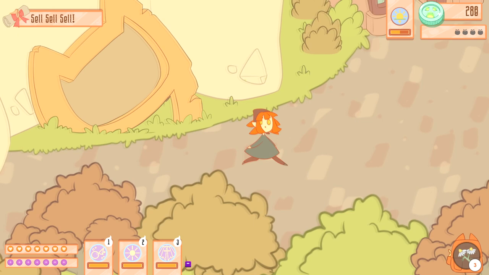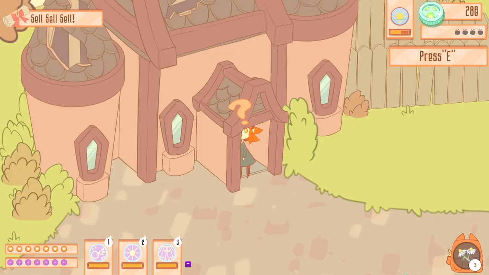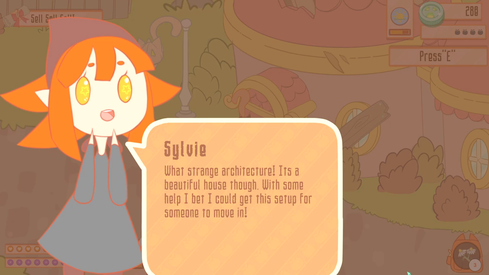I'm intrigued for sure. Are you in here, crazy oracle lady? Let's go inside. Such a cozy looking place. I'd love to be able to fix it up and invite someone to live here. Oh yeah? Maybe that's something for the future. I have no idea. Oh, this looks like a really nice house. I like this house. I'm pressing E, but... Oh, there you go. What strange architecture. It's a beautiful house, though. With some help, I bet I could get this set up for someone to move in.